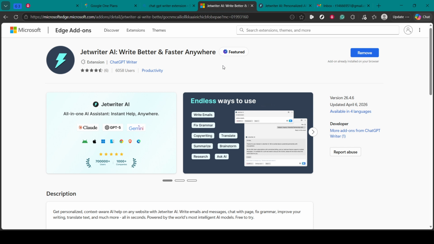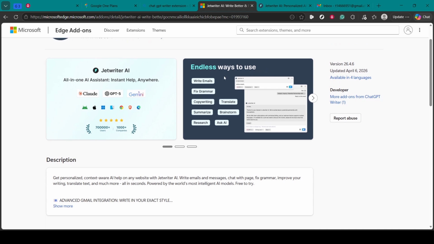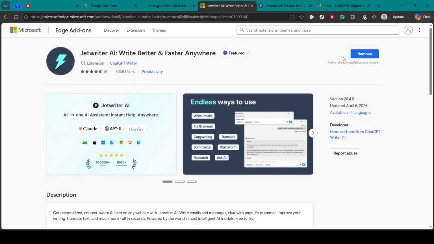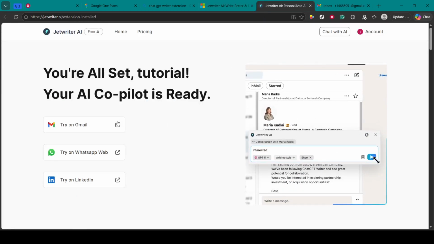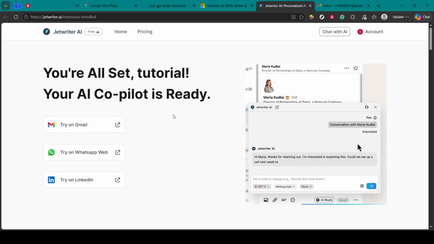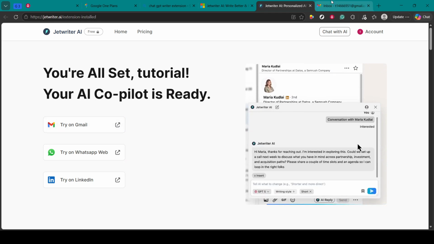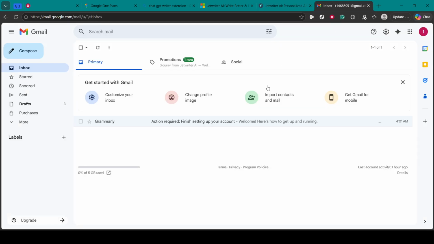Head to the official ChatGPT extension page for your browser. Download it and complete the quick install. When your browser asks for permissions, review them and click to confirm so the extension can appear while you write. After it's installed, open the extension from your toolbar and log in to your ChatGPT account. If your browser shows a small puzzle icon, you can pin the extension so it's always visible.